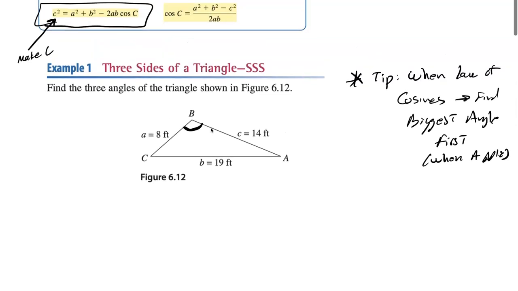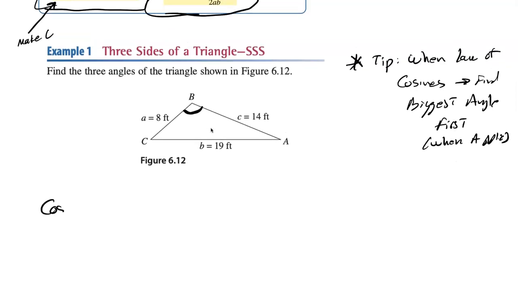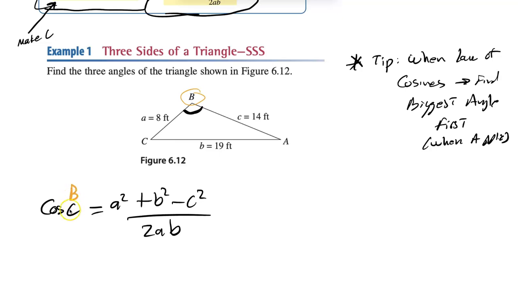So we're using the formula. I would only give you this one to use. So I'm going to write that down. Cosine C equals a squared plus b squared minus c squared over 2ab. Most times I only give you one formula. This is probably the standard formula they give you. I've got to find angle B. So don't overthink it. That's the angle I'm looking for, right? So that goes here. That one also goes around here. So side B is 19.